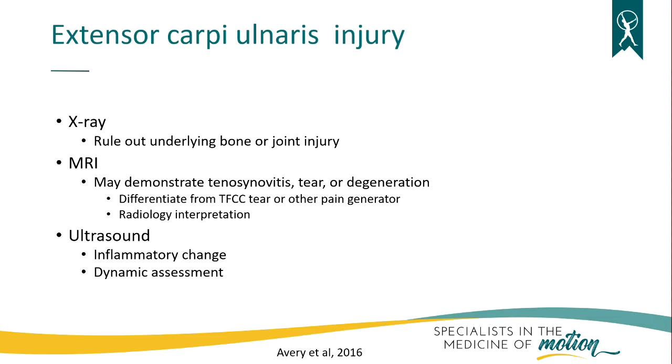One word of caution when you're reading or interpreting MRIs, many times the radiologist will call ECU subluxation or dislocation. And there is actually a wide variation in the way that groove exists in humans. And so they will typically call it outside the groove or slightly subluxated, but that tendon is dynamic, it's going to move, and it depends on the position of imaging. So I think, at least in practice, you have to interpret that with caution based on how the patient actually is presenting to you. Ultrasound can be useful. It will show inflammatory change, fluid or tear, and can give you a dynamic assessment of what's happening.